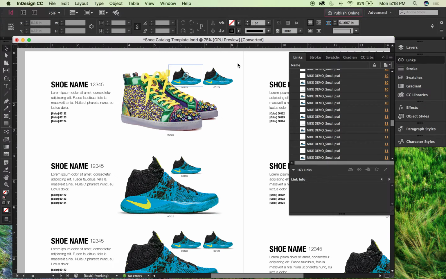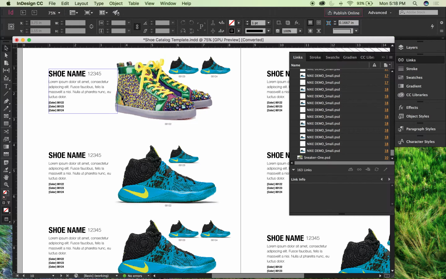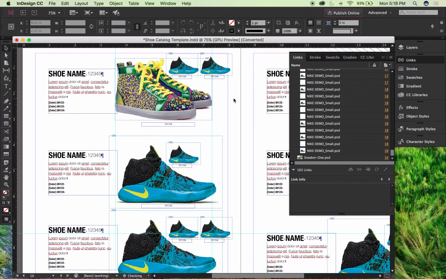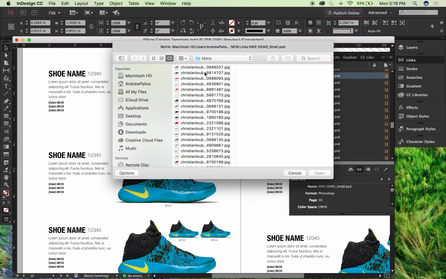Get rid of that shadow layer. I'm going to have to break the grid just a tiny bit. So my first group of shoes then, this will be the standard that I follow page for page. I'm going to have my guideline here. This is going to become my standard. So at that point, I'm going to select this next shoe and just relink.